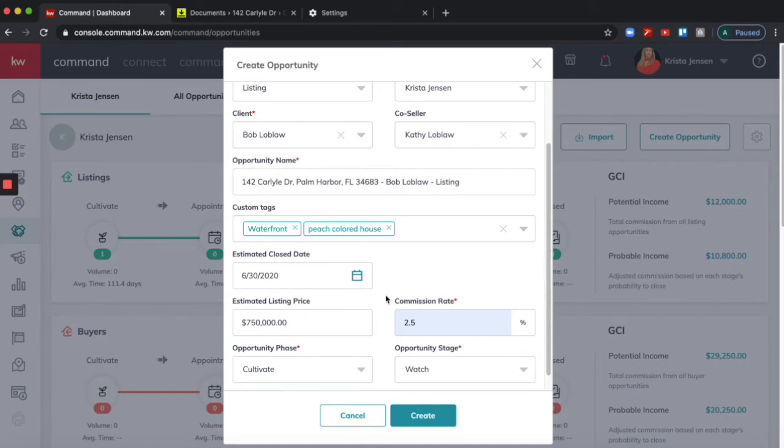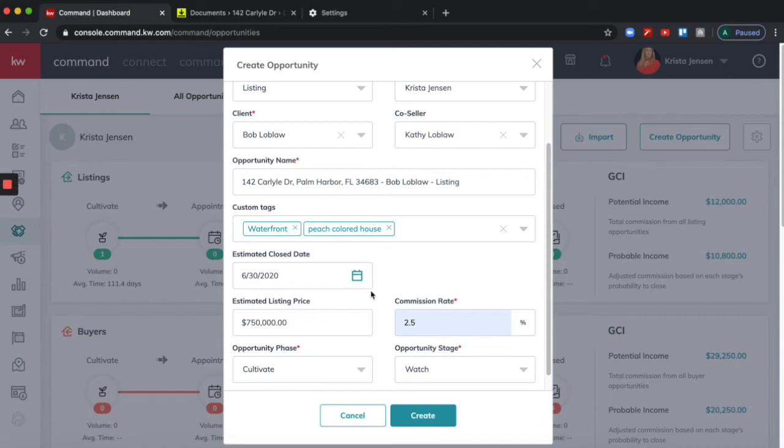So if we were to try to list this house for, let's say, 500,000, but the Keller Williams AI knows that houses with these amenities this close to the water typically go for 750,000, it can gently remind us and let us know, hey, it looks like you may have put the incorrect price on here. Are you sure you want to go that low? And it can recommend some pricing for you. So again, that's going to help out everybody in the future, and it will give us a lot more market data, which is extremely important, as you know.